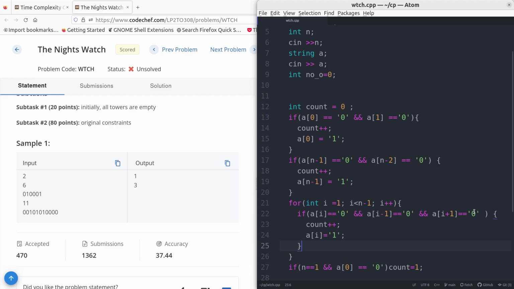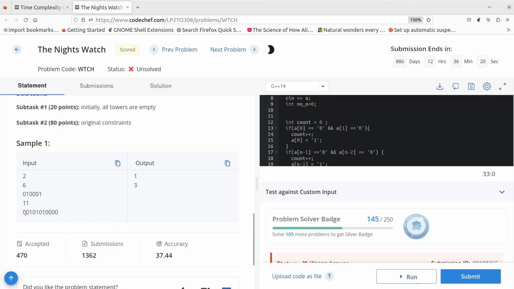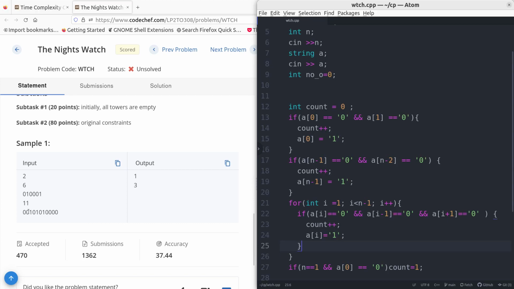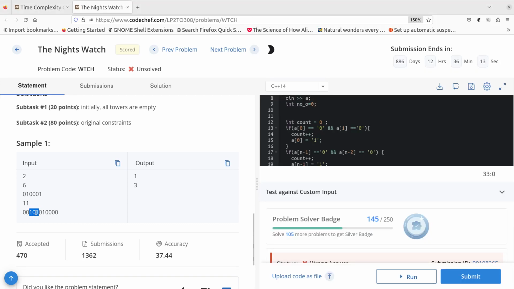Let's say, what if the last three are 0? For this question, first two elements will be checked and we'll add 1. Next, from index 1, in the next 3 numbers we have 1 in it, and next 3 numbers we have 1 in it, and next 3 numbers, 0 1 0, we have 1 in it, and next 3.